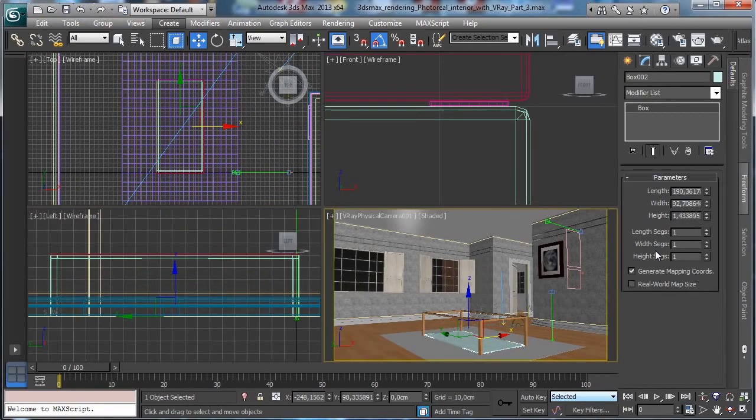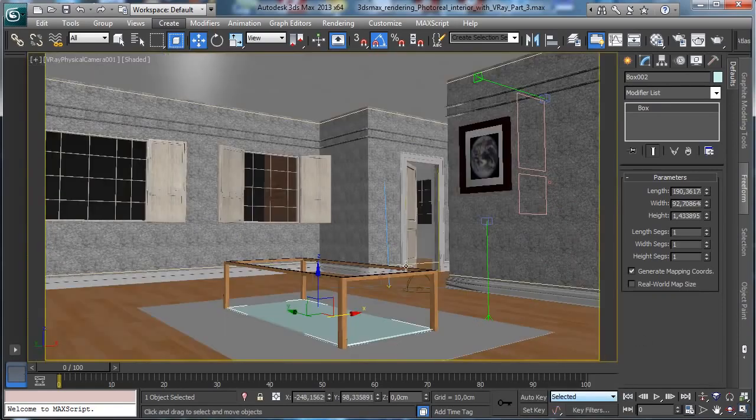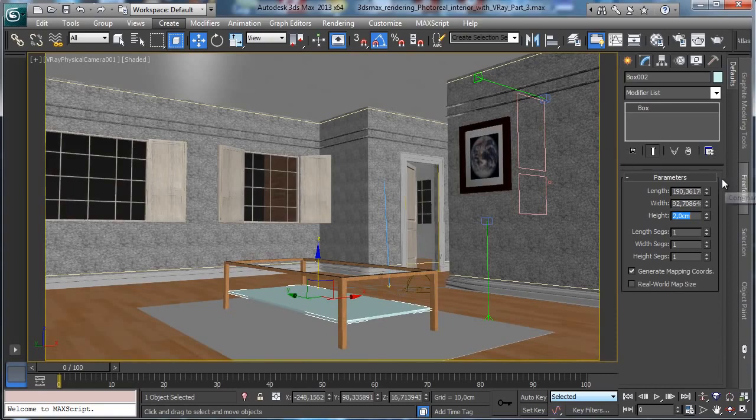It is obviously smaller. It stays up, something like that, and we have 2 centimeters, and we have it there.